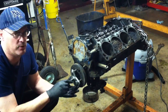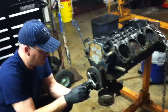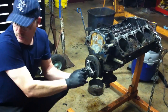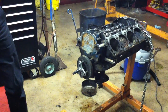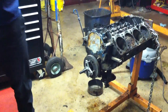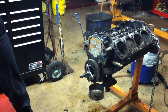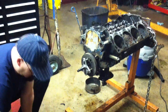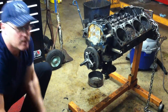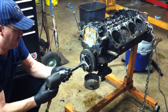And you kind of want to get your bolts even in here. So we'll run this in and touch it off the crank and make sure that all these bolts are even. Once we get that even, we'll go ahead and put our socket on there. I like to use a socket, it makes it a lot easier. And an air gun. And we can usually get that off of there relatively easy, especially on Ford. Ford small block balancers are generally not on too tight, although they are a press fit.